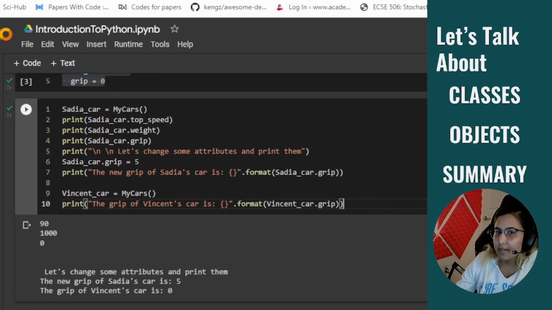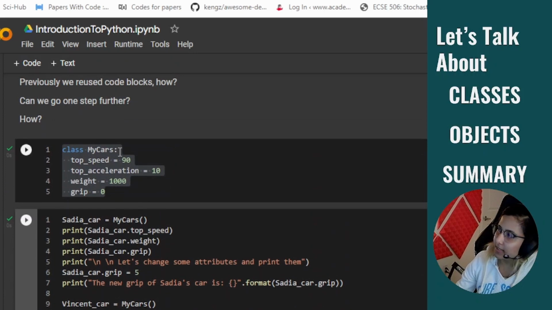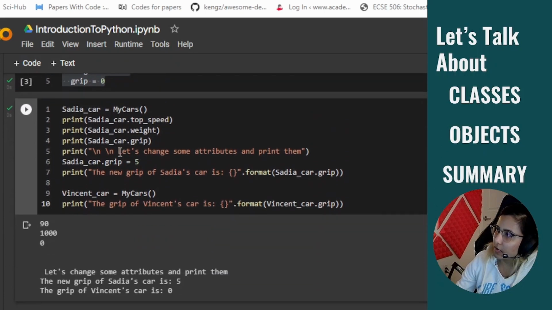So you see, the new grip of Sadia's car is 5, but the grip of Vincent's car is 0. The reason the new object we created from the same template is 0 is that when we change the attributes of one particular car created from this template, it doesn't change the template, it changes that car only.